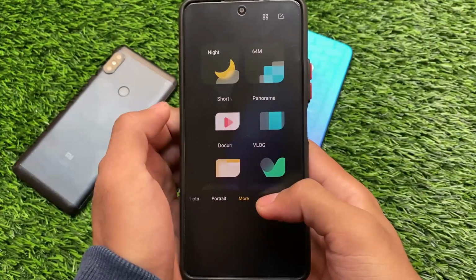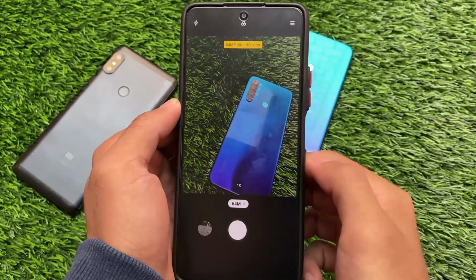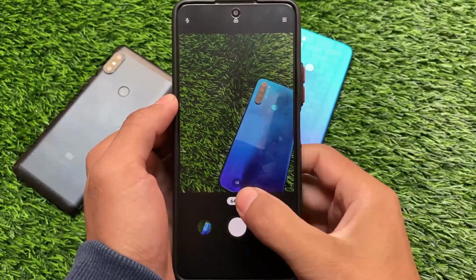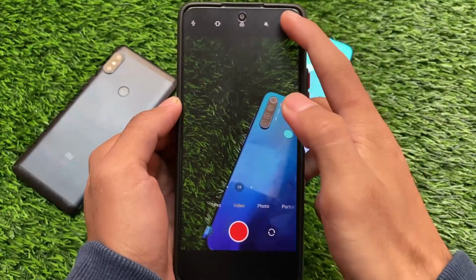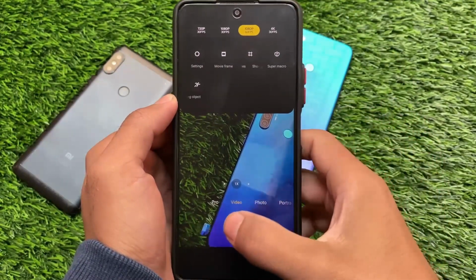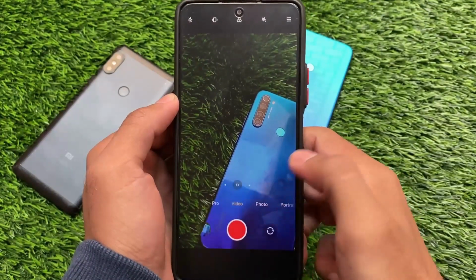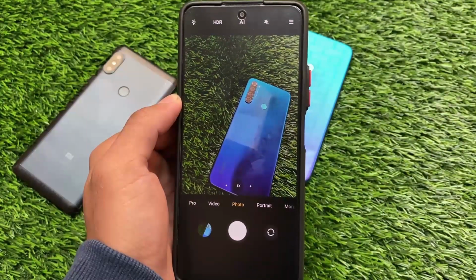I tried recording video also with 60 fps and so on. The 64 megapixel, as Redmi Note 10 Pro has 64 megapixel, is working fine. And in video mode, where I always used to record 60 fps at 1080p, it's working fine. So yes, this looks good. This is the updated ANX camera, by the way. If you want to check it out, you can, but it's all about users' opinion.